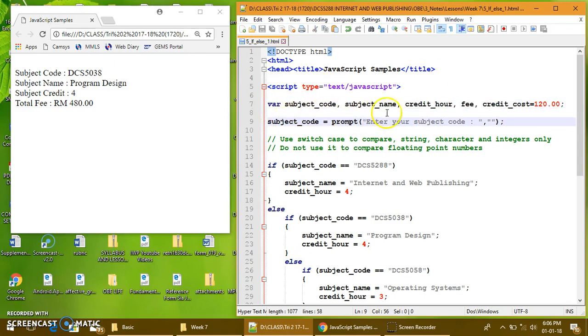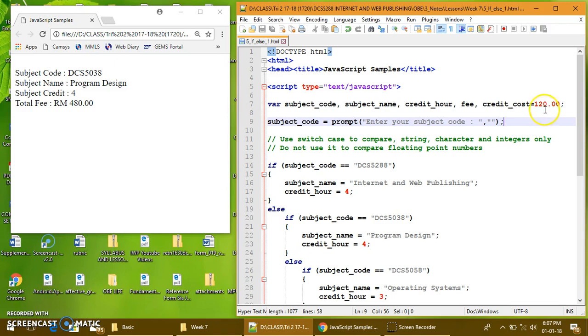Okay, some are empty and one of it is not empty. Alright, so because I'm going to calculate the credit hour, I have set one credit hour is equivalent to 120 ringgit. So every credit hour will cost 120 ringgit, no matter what subject.